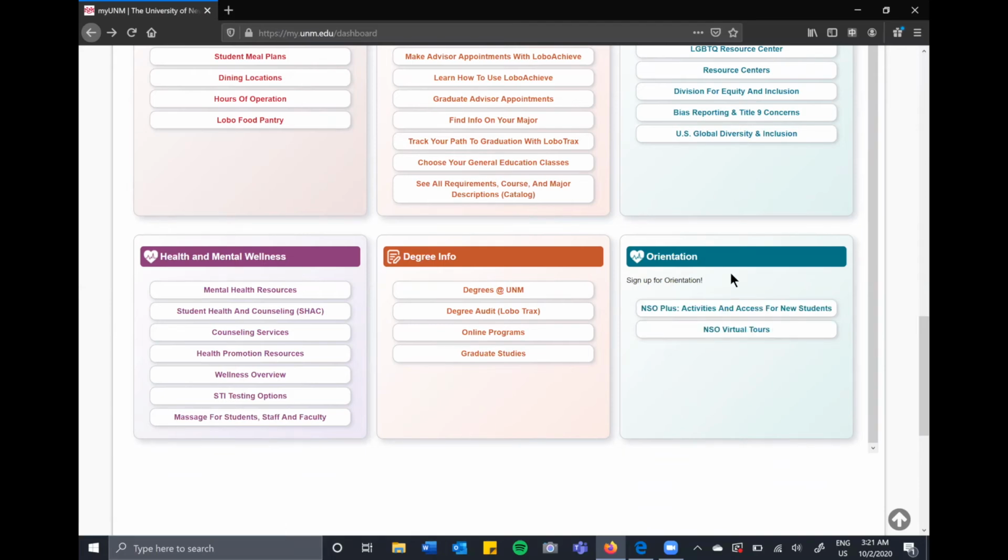Basically, at NSO, they will be giving you tours of the campus and they will be giving you tutorials on how to use certain resources available through MyUNM and on campus as well. So please keep that in mind, especially because you might have a hold on your account for NSO that might prevent you from registering for classes.